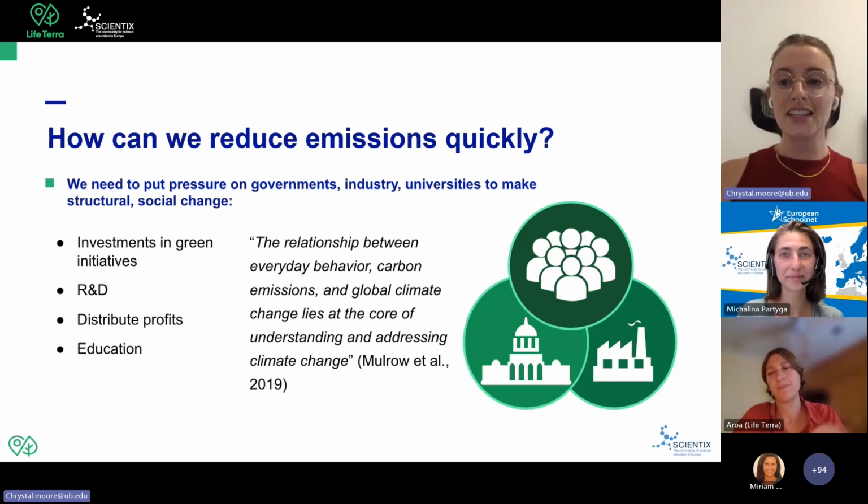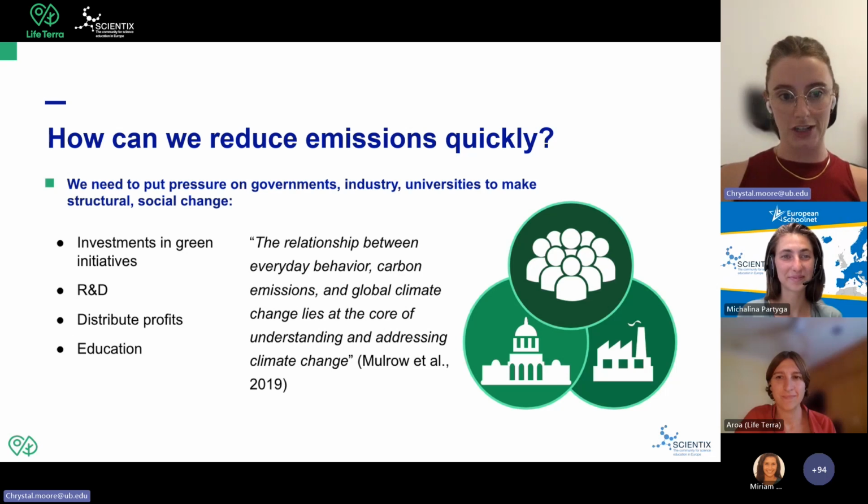Okay, that said, we can still change those projections. So we're not doomed. We have time. We can change that projection, but we do need to act quickly. So how do we reduce emissions quickly? Well, frankly, we need to put pressure on governments, industries, and universities to make structural and social change.